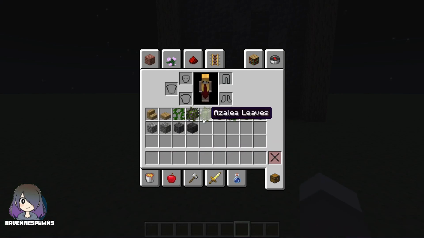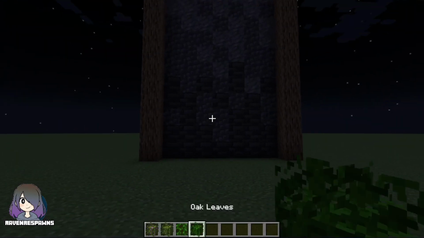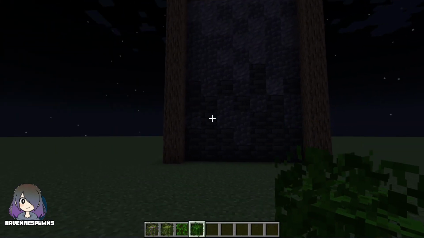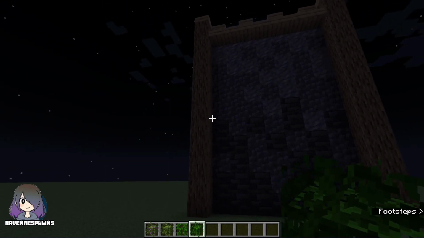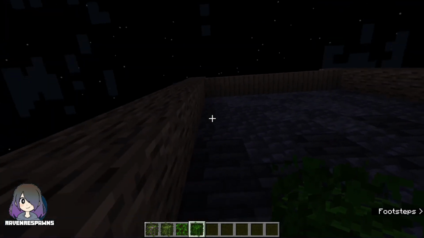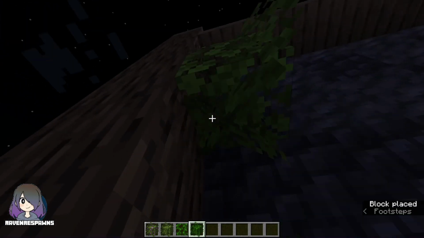We will just grab these. As you can see, I have some leaves in my inventory now.